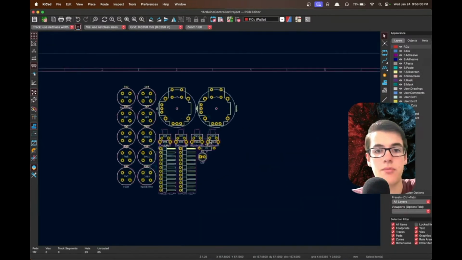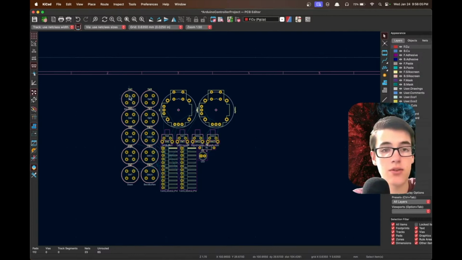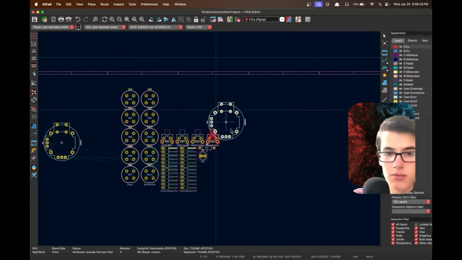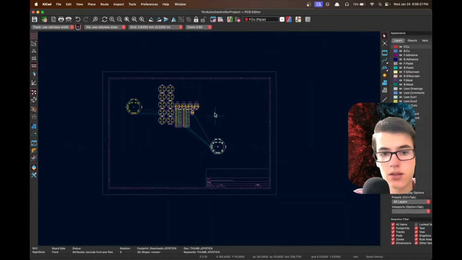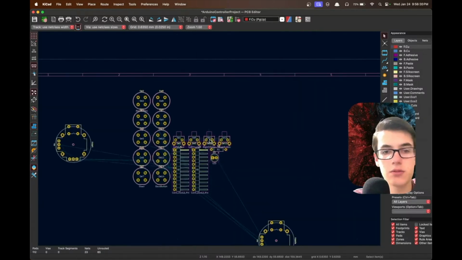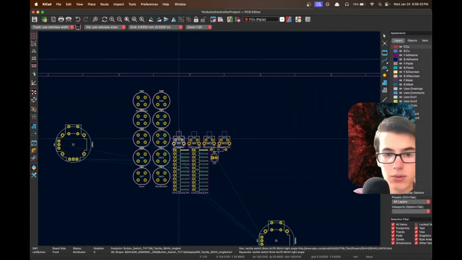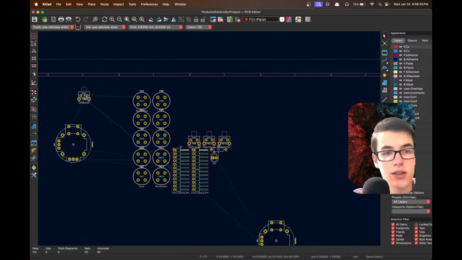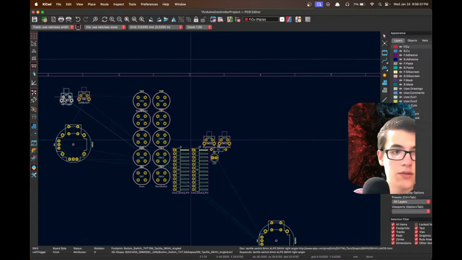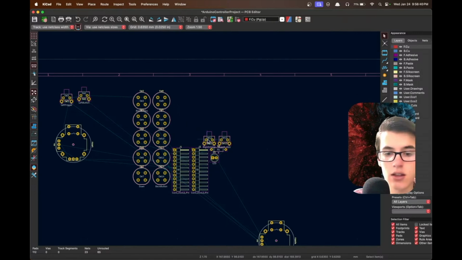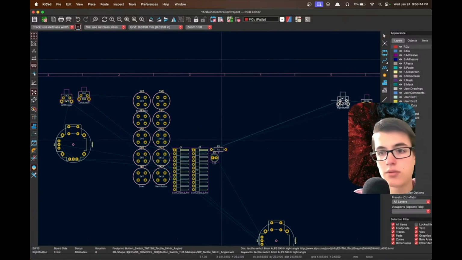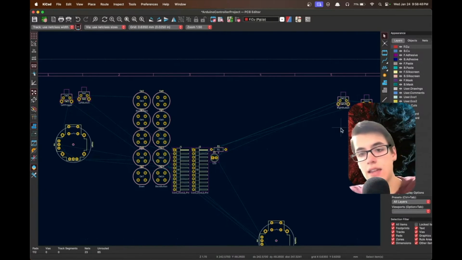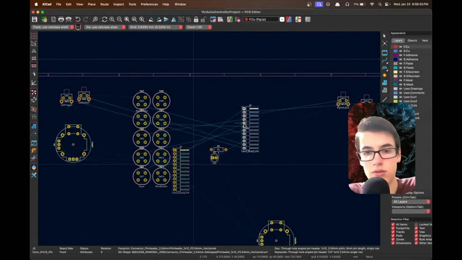Now, what we want to do is arrange them. So if we hover over one of these, press M, we can move it. M to move this one. This is the right stick, so it's going to go somewhere down here. Then we want to move each of these buttons to a reasonable location. So the left button will be here on the left. The left trigger, we'll just move it a little bit off of that. The right trigger here. Right button here. Once we add in an outline for the shape of the PCB so it can be shaped like a controller, then we'll be able to place these a little bit more accurately. Right now, we just want to generally put them in a good position.